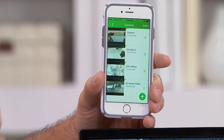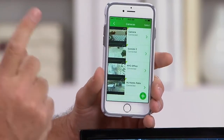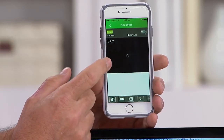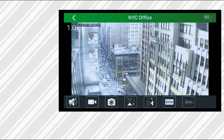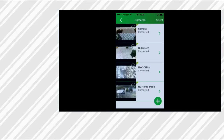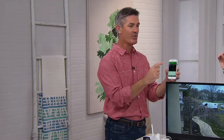Imagine you have cameras in your small business and at your house. Maybe your parents are getting older — you could have cameras at their house, all of them on this one system. We have a camera right here that's in New York City. You can see the full HD image — this is hanging on the side of a building at the Simple Home office in New York City. And I can also show you cameras right outside our studio here in Florida. So I'm viewing all cameras across locations on this one system.